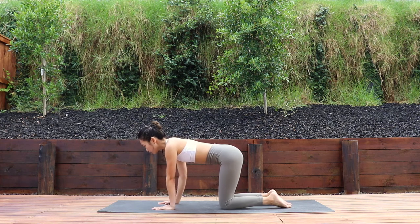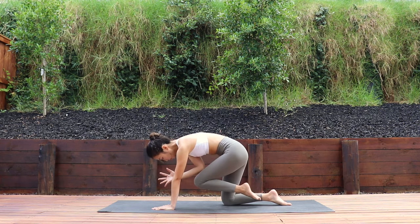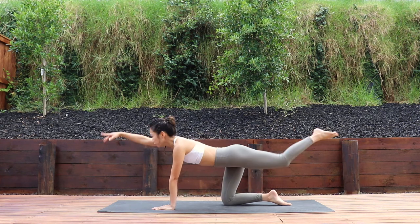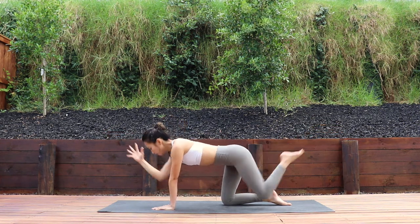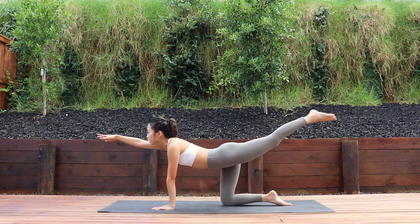Remain tabletop position. Inhale, lift your right arm, left leg. Exhale, elbows meet your knees. Inhale, exhale. Let's do it 5 times.